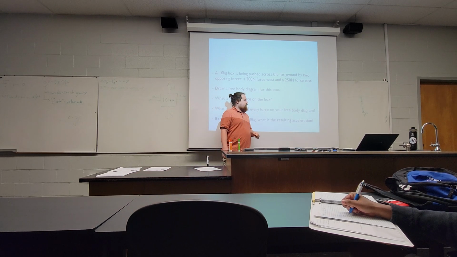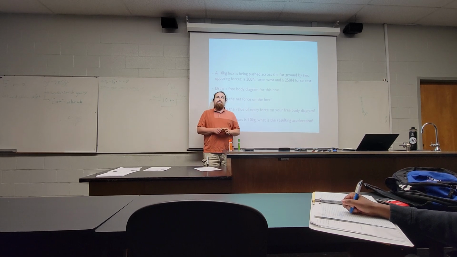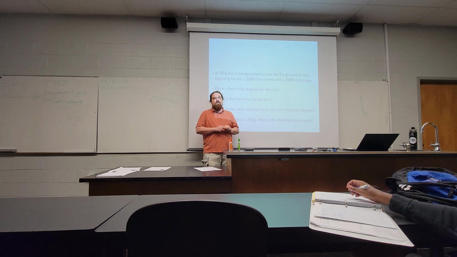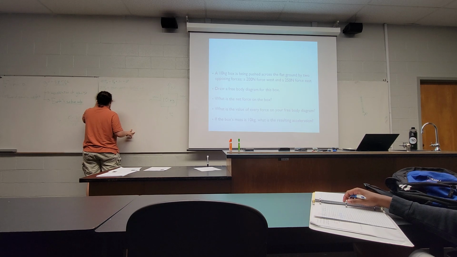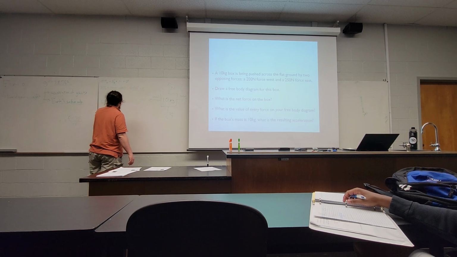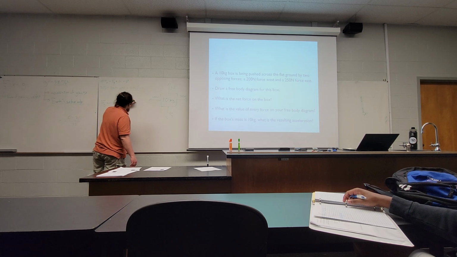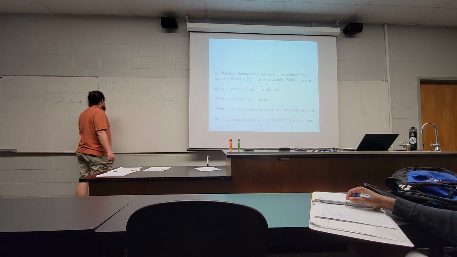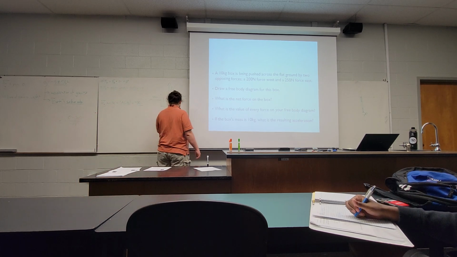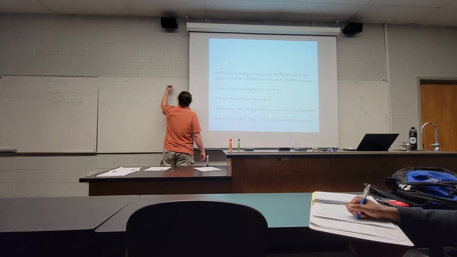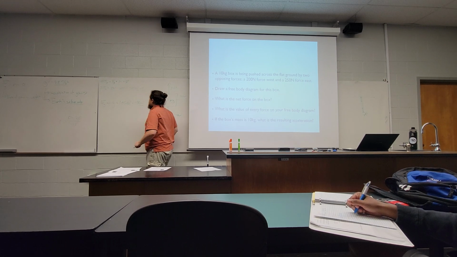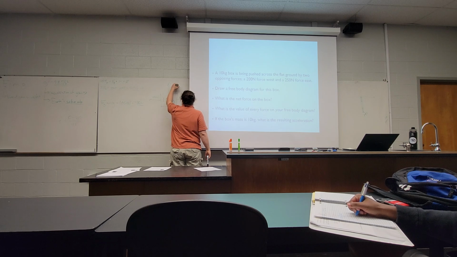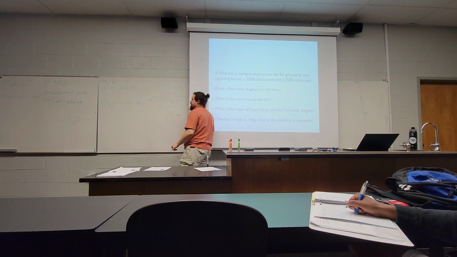What is the value of every force on your free body diagram? Two of them already have numbers. How would you find numbers for the other two? By definition, Fg equals m times g, so 10 times negative 9.8 should give us 98 newtons down for gravity. And according to this previous statement, where normal force and gravity must add up to 0 to keep the box on the ground, normal force must therefore be positive 98.